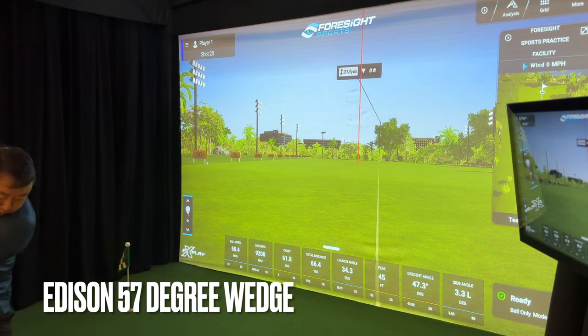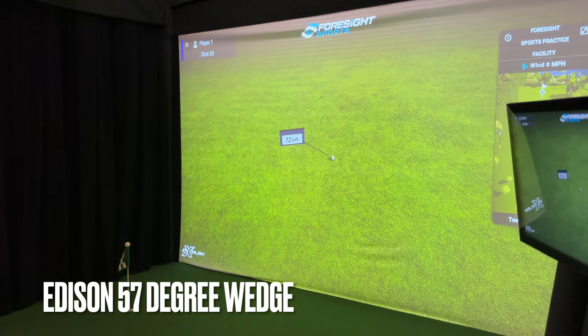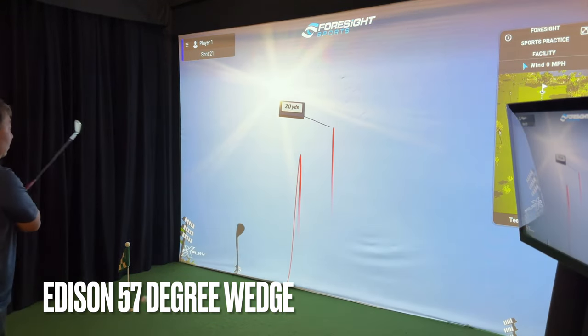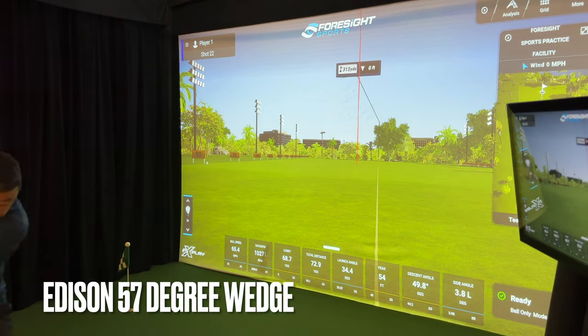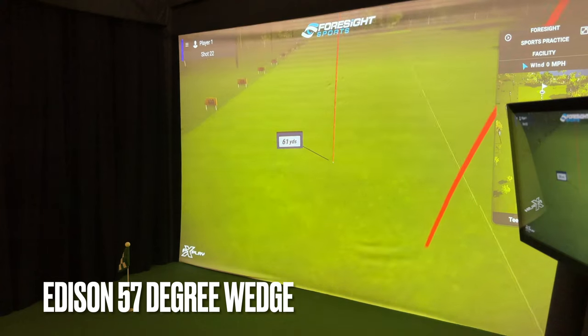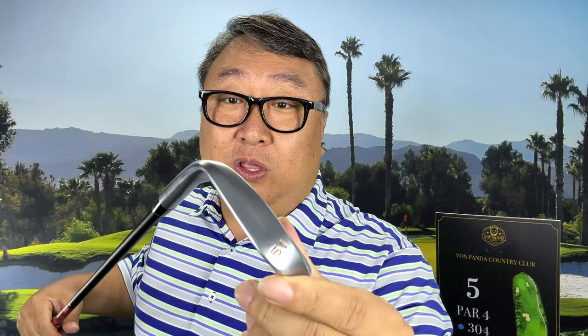The 57-degree Edison wedge was nowhere near that distance comparison I expected — in fact, it was averaging 76 yards per shot with the same type of three-quarter swing I use on my wedges. 57 degrees is only about three degrees stronger than 60 degrees, and I would not have expected that. In fact, it goes farther than my JP Premier 54-degree wedge — three degrees weaker than that wedge and five or six yards longer. So I'm glad I picked up the set with the 47, 51, and 57-degree, because this set gaps very well. It was just remarkably consistent — putting balls out there at 74, 75, 76 yards with a wedge that has quite a bit of loft.